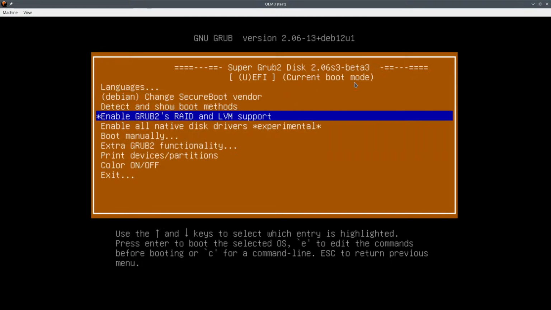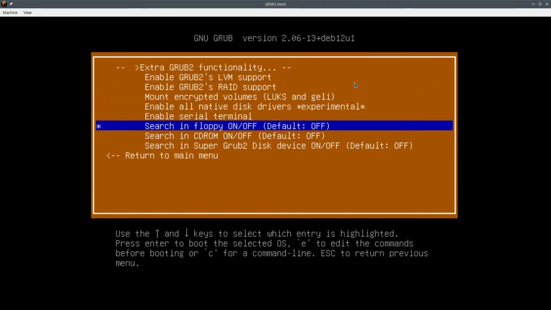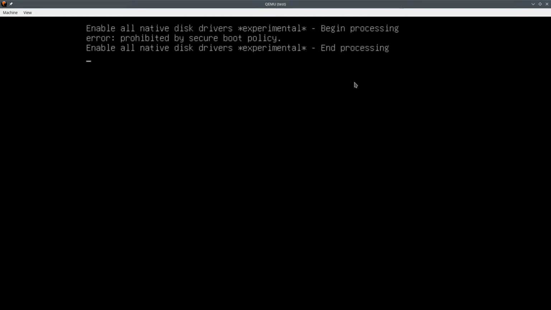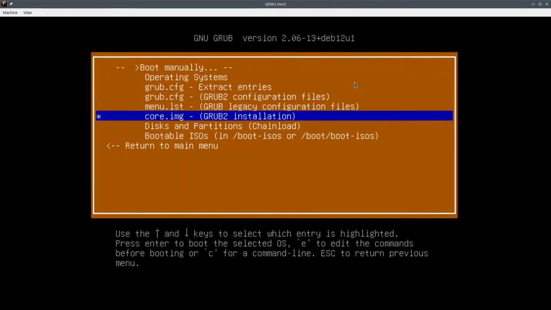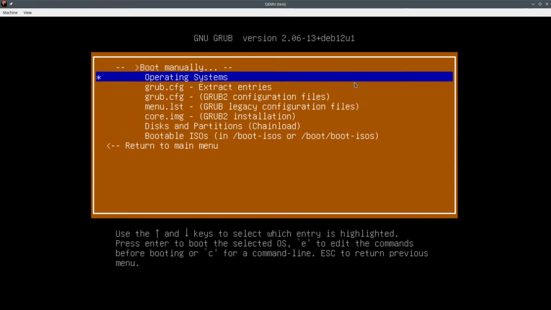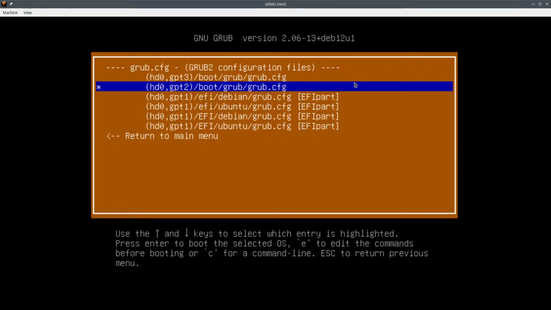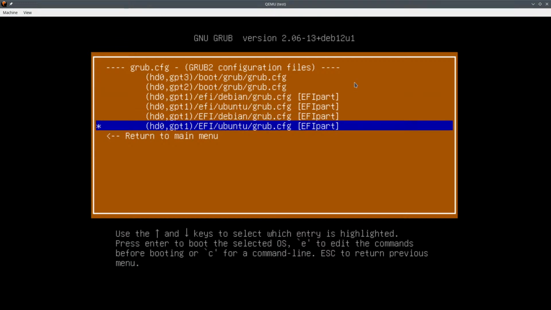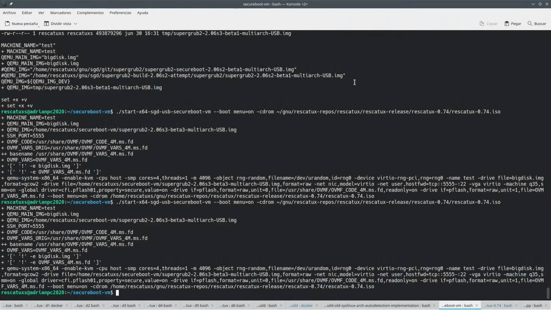Oh, wait a moment. So, yeah, you go here, you enable the native disk drivers thing, and then you boot manually into, what the hell are we running here?